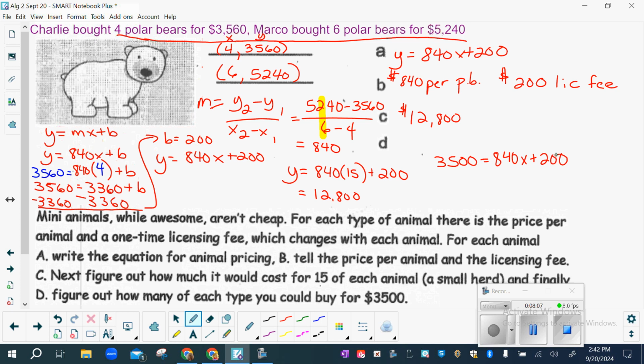So solve for x, we do what? I know Derek knows. Can I get a hand, please? Jimmy, anybody else? What do we do to solve for x? Thank you, Jimmy. Yeah. Subtract. Yes. $3,300 is 840x, and then divide by 840.